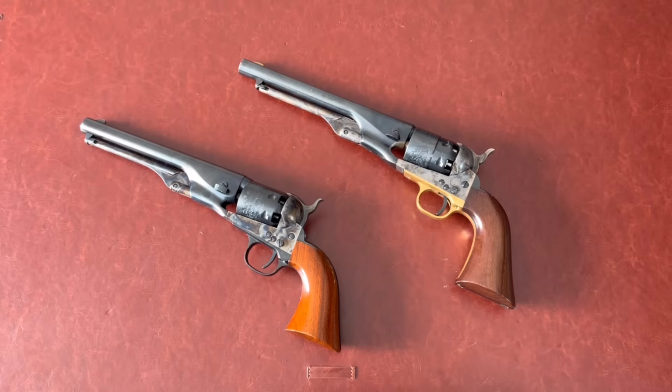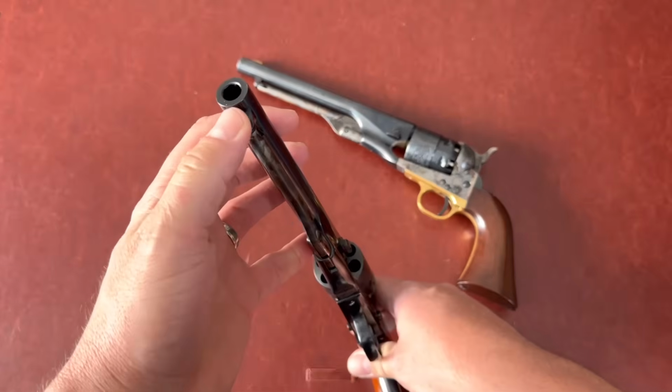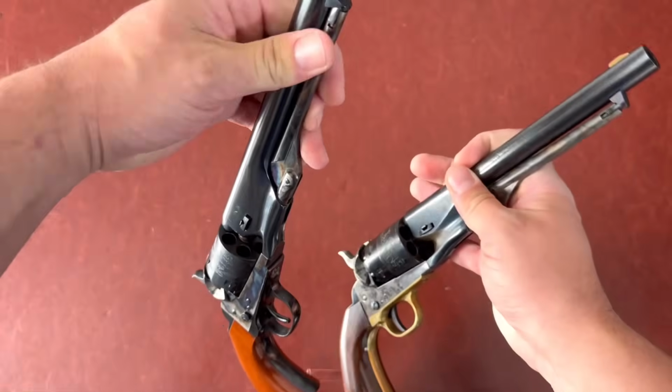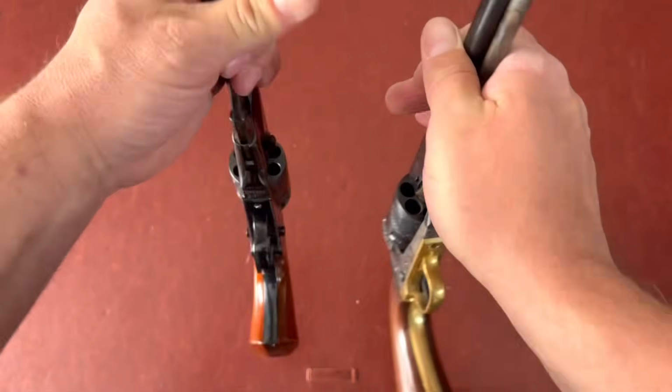Now, I know that's going to bring up the topic of modern reproductions and what we sometimes call fantasy guns. There are, as you've even seen on this channel, 1851 Navy reproductions that are now made in 44 because it's popular and it can be convenient to have all your guns one caliber. But historically, the Navies are 36, and that's what this one is. You can see it has a very small, well, 36 caliber hole in the bore, while this one is a 44. You can also tell that by the size of the firing chambers if you look there at the cylinder.